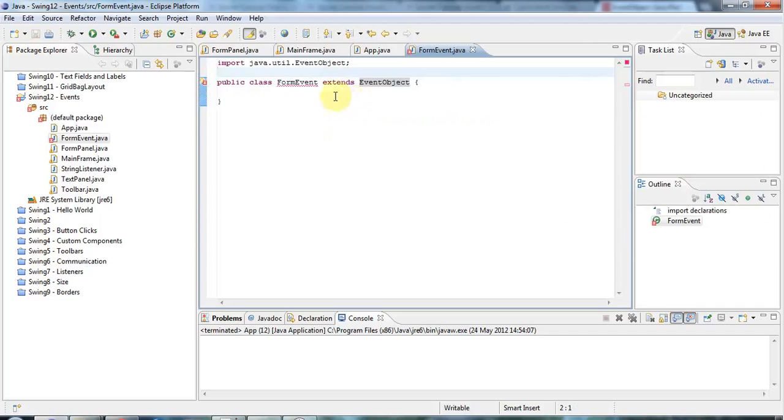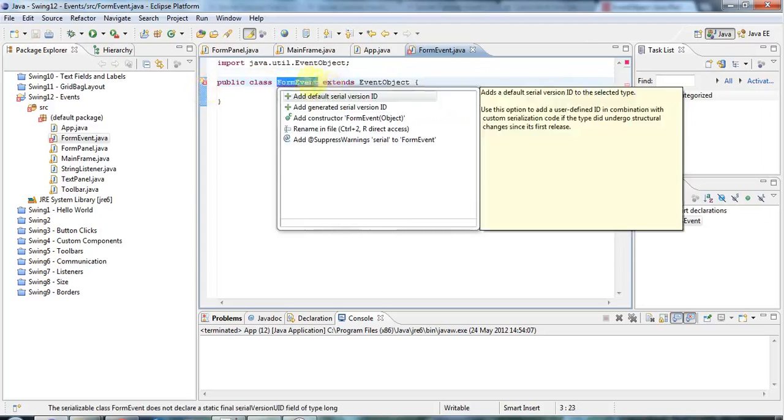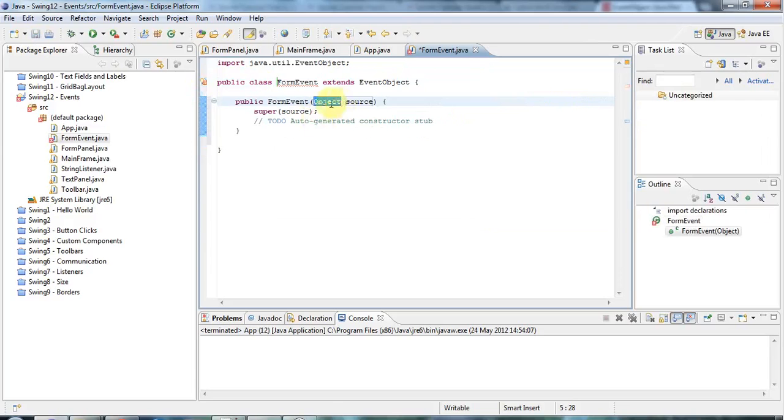and I'm going to add a constructor here, because event object has a constructor which accepts an object which is the source of the event, and the source means the object that raises the event, and in this case the source is going to be the form panel.